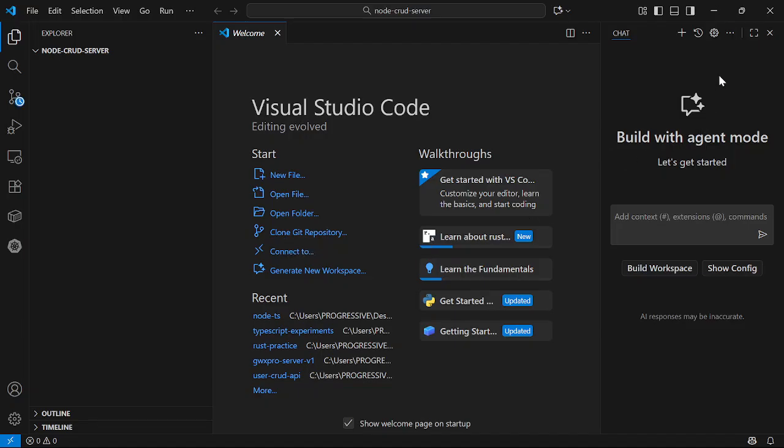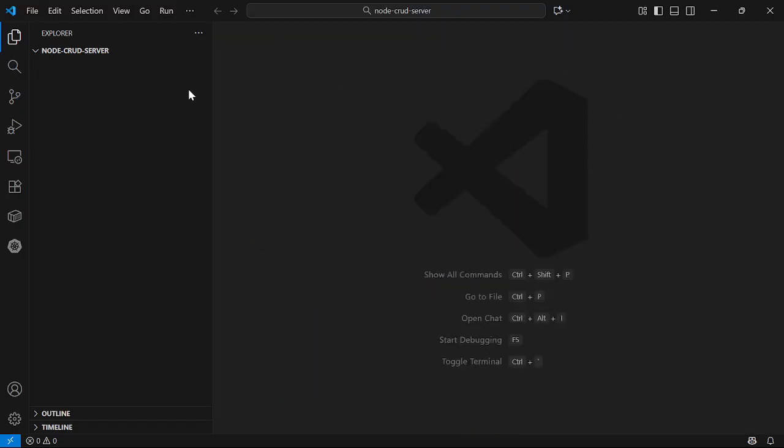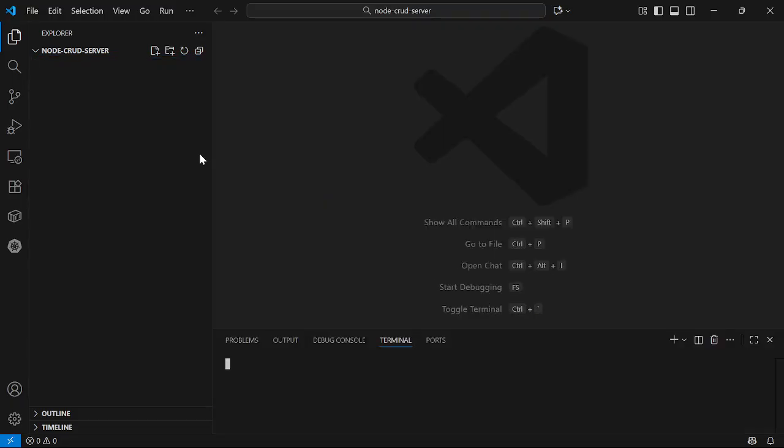All right. So this is going to be a proper server. So now this is a new project.